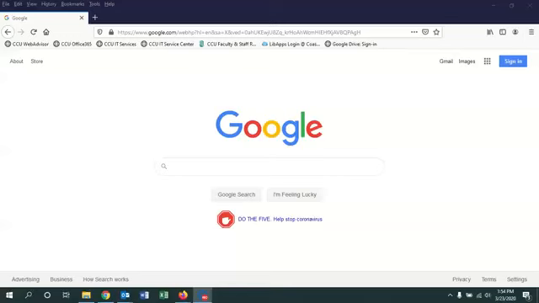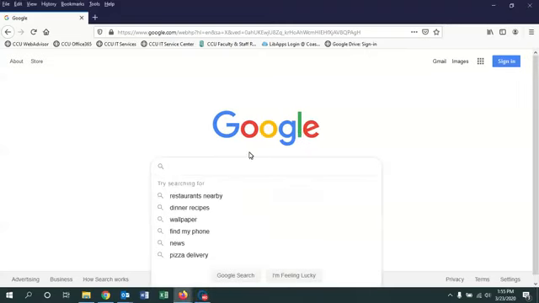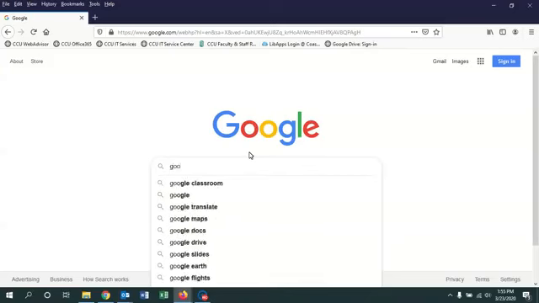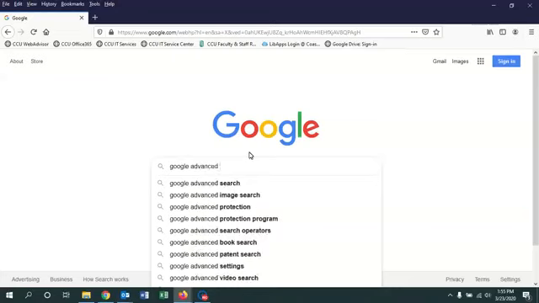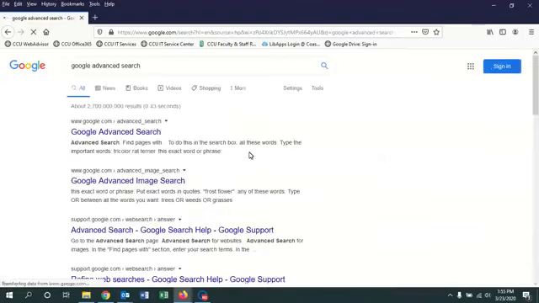Okay, so how can you take your source evaluation criteria and use it to help you find better sources on Google? I want to show you a few different strategies that might help. The first strategy I'd like to show you is actually bypassing the normal Google search box and instead going to the Google Advanced Search. And on this page, you will see a lot of different search options that can help you narrow your search.